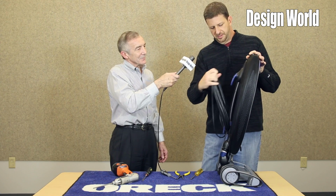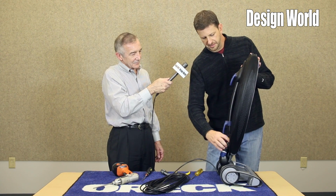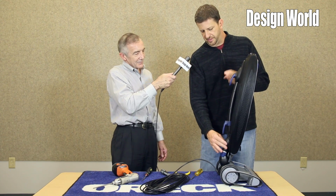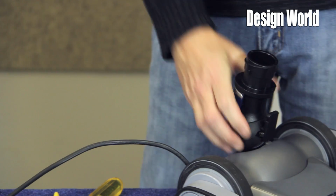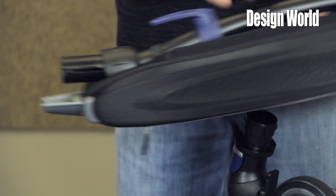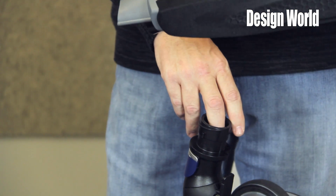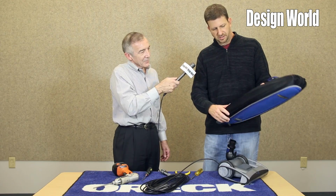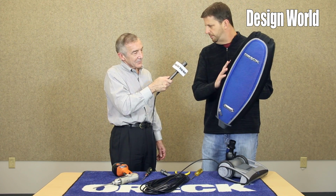So, speaking to the ease of use, continuing with the no tools required, the upper assembly pulls off of the lower assembly. What this allows you to do is get to any clogs that may be in your dirt tube or in the top of your fan housing, and it also allows a little bit better access for cleaning your bag.